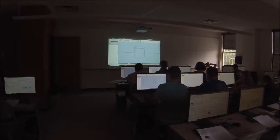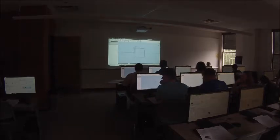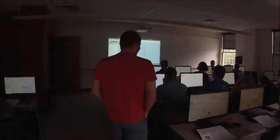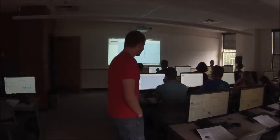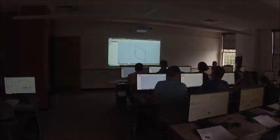Coulter and Andrew, you should probably be watching to make sure everybody can model a piece of 1x1 tubing. It is an important skill because we use a lot of it on our robots. We use more sheet metal, but we use a lot of 1x1. Okay, everybody got that? All right, so finish the sketch. It's 1 inch by 1 inch, and the wall's 1/16 of an inch thick.